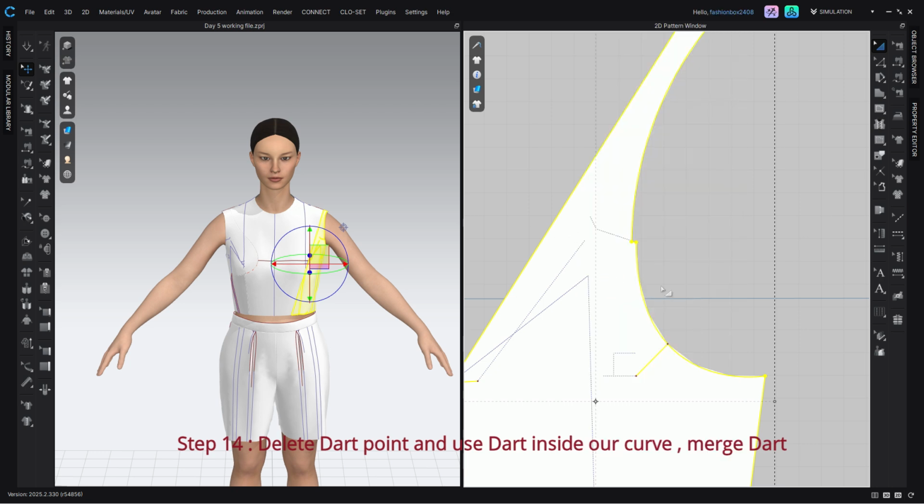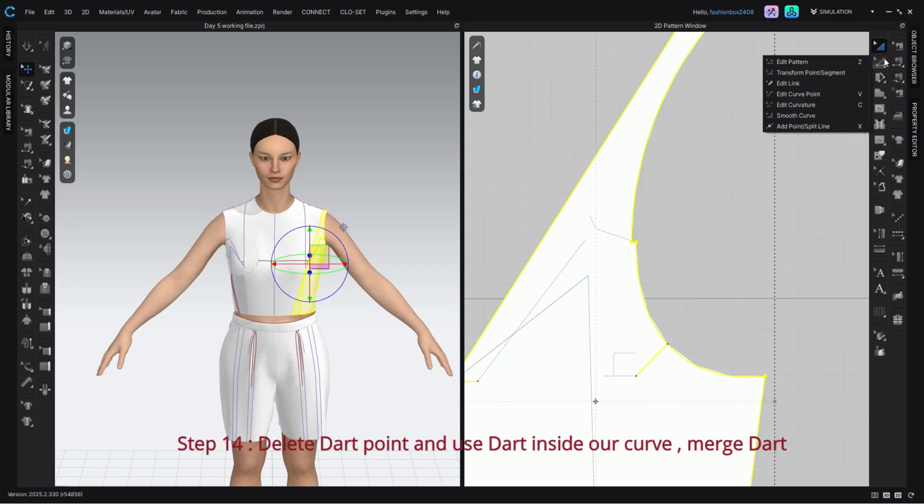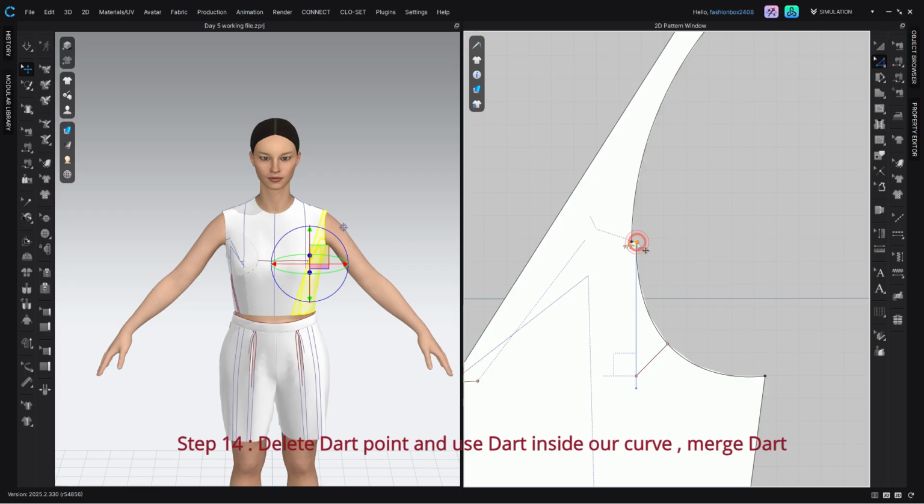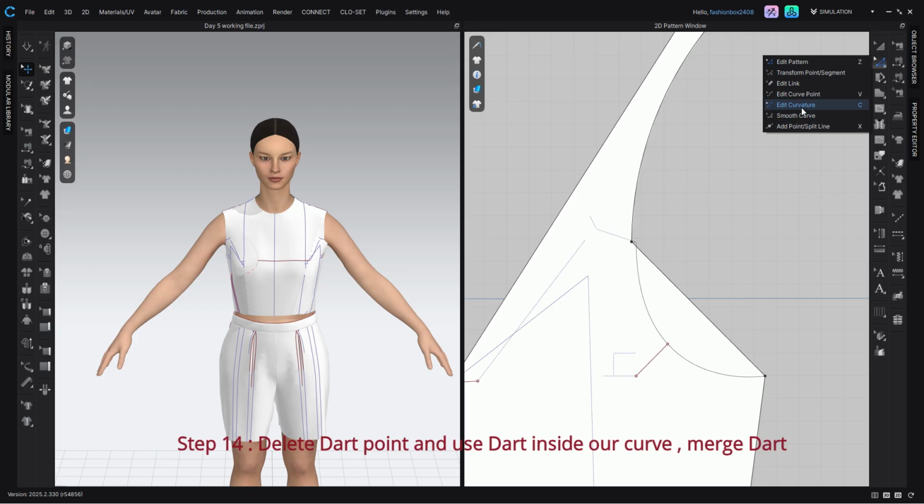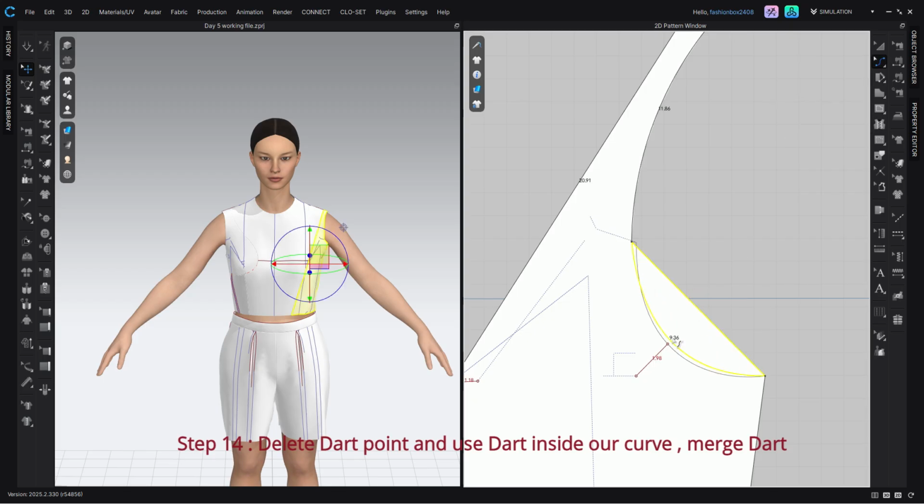Because of this, whichever changes I do here, the main original line of the pattern also will be visible. Okay, so here I just delete this point and use the curvature tool, give the curve. Okay, done.